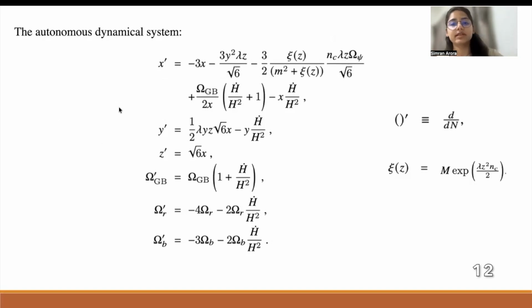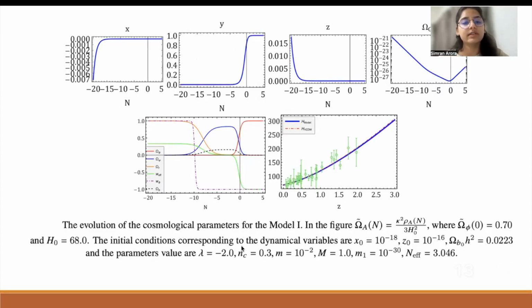So what we do next is we try to study this system numerically. We are not interested in studying the critical points and all that; we want the observational study. So we try to solve this system numerically, and then try to constrain certain free parameters we have in this particular system using observational data. So we have studied the cosmological parameters for this system.